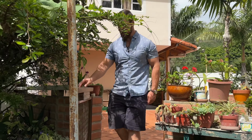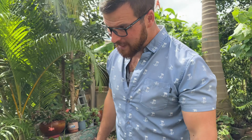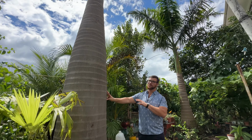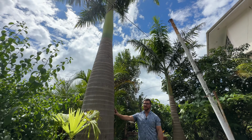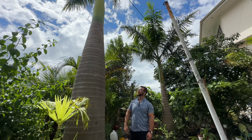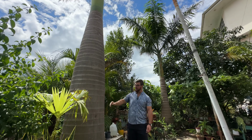All right, so as we come into the little garden area at the back, first thing I want to point out is this massive palm tree that we have right here. Once again, these are very unique here. You don't see a lot of properties with, especially, this size palm tree. These take a long time to grow. This is probably at least 20, 30 years old maybe. So these are very rare. You have some nice large ones in the center square in Vilcabamba, but it's very special to have this really large palm tree here on the property.